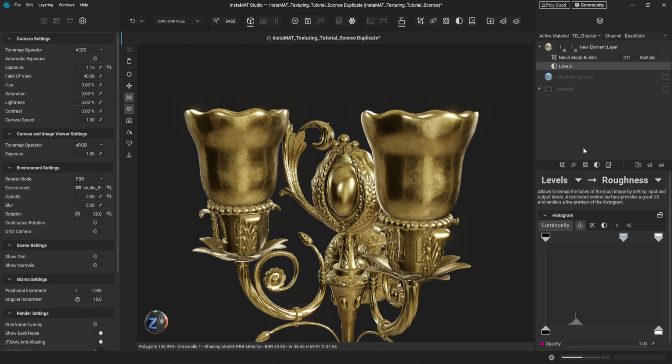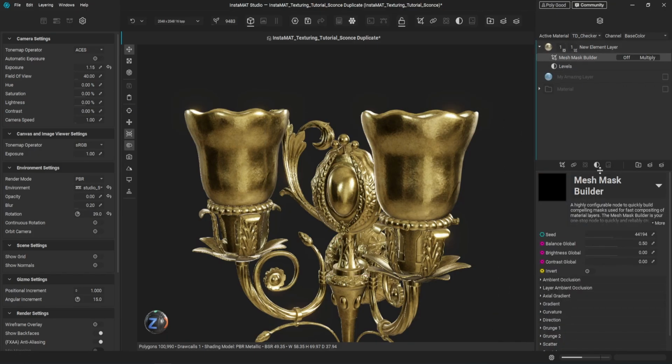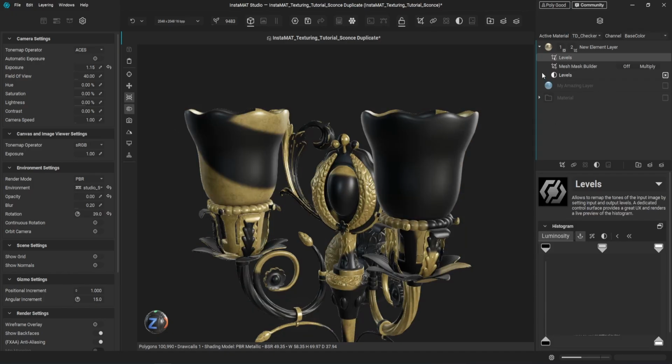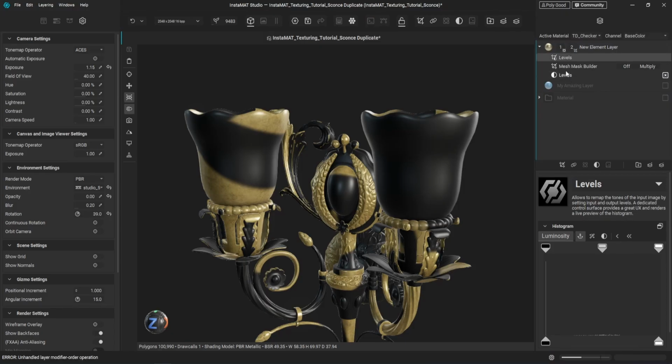And one little precision I want to add to this is that adding a filter to a layer is not the same as adding a layer to a mask. It took me quite some time to figure this out, but as you can see, the icon is different. This one was a layer, this one will adjust the mask.